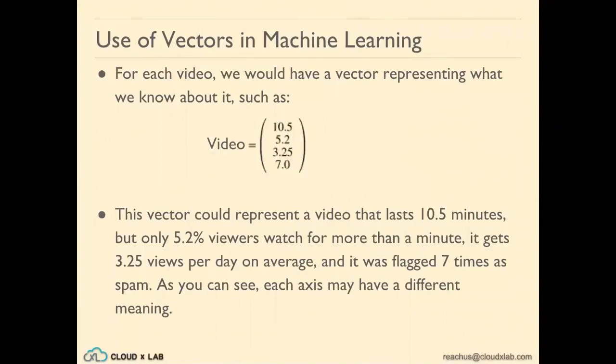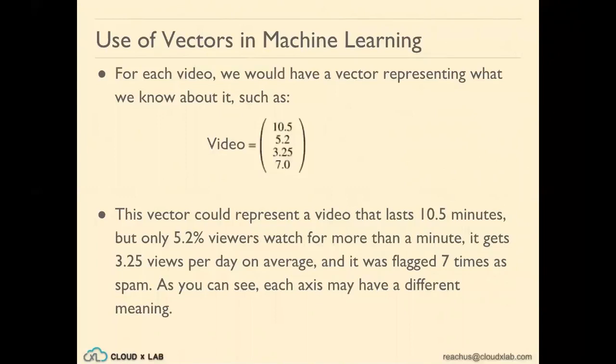Let me say it in other words. A video has characteristics, or we call them features, right? And it's a list of features. And generally, as part of our machine learning, what we will do is try to convert the features of anything into a list of numbers. If you have to convert an image into vectors, you know what it will be? It'll be a list of numbers representing which pixels are there, what is the color of each pixel. So an image is represented by a list of numbers.